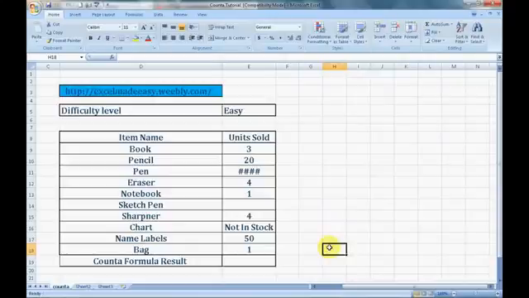With the formula COUNTA. Yes, COUNTA, as some people call it. Well, it's a formula which will allow you to count the number of non-blank cells in a range. It's something akin to the COUNT formula, which I have taught earlier. However, the COUNT formula only counts the cells which have a numeric value.